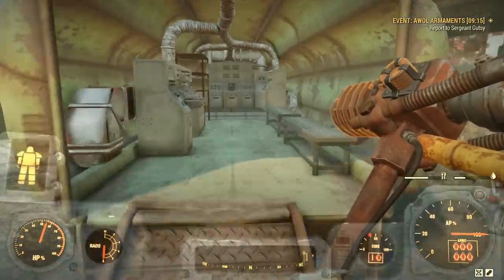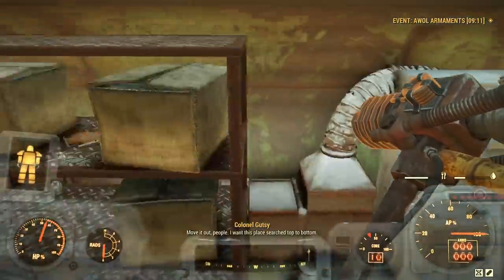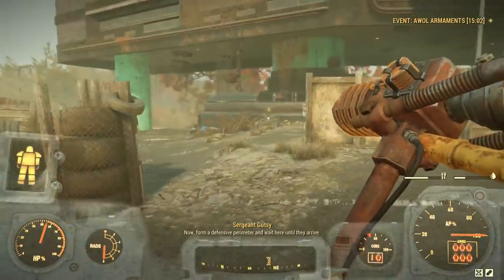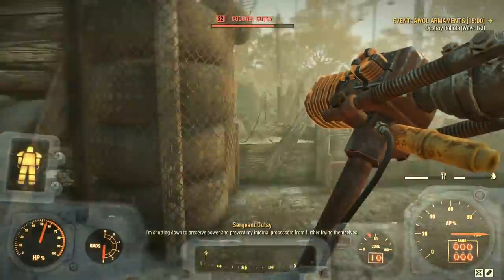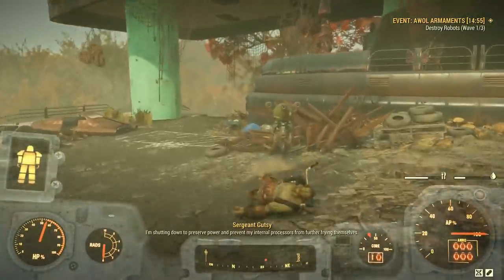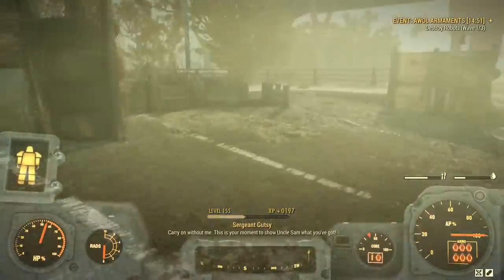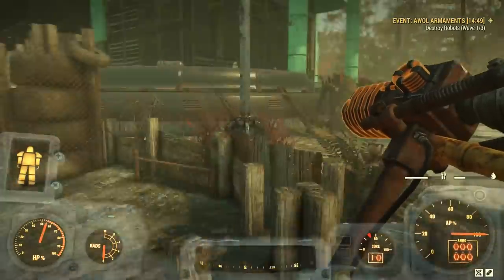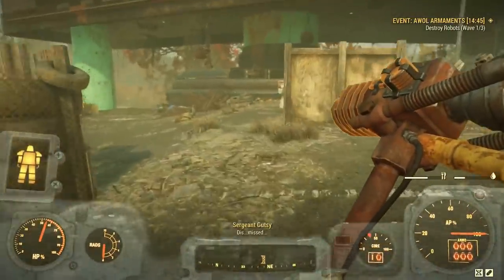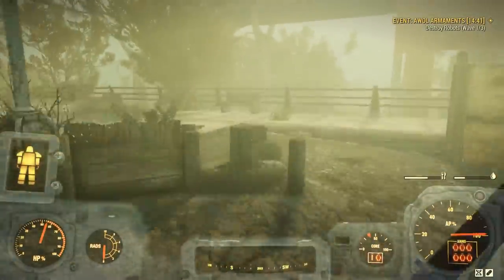Alright, so what you're going to do after listening to him is walk inside here and press this button, and this is going to start the event. You're going to go through a couple waves of these Gutsies, just go through them one at a time. There are going to be 3 waves. After the 3rd wave, you're going to encounter a 3-star legendary Gutsy, and typically this Gutsy drops quite a bit of good loot, honestly, for both weapons and armor.